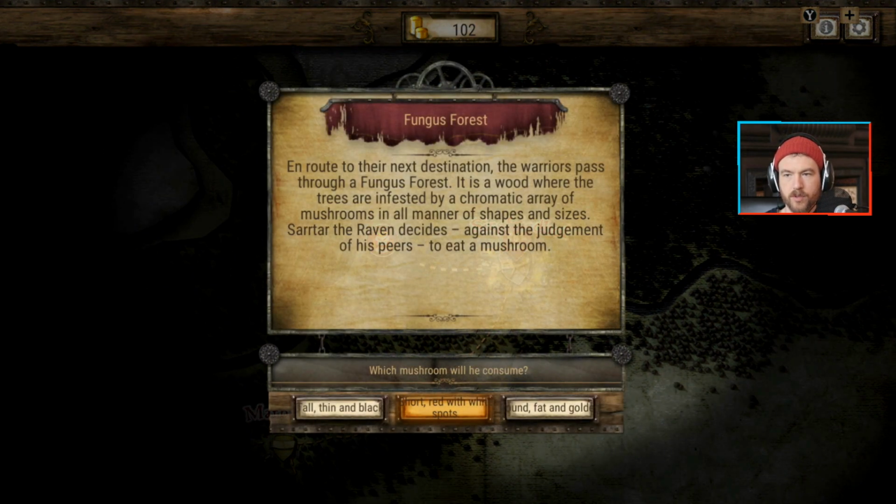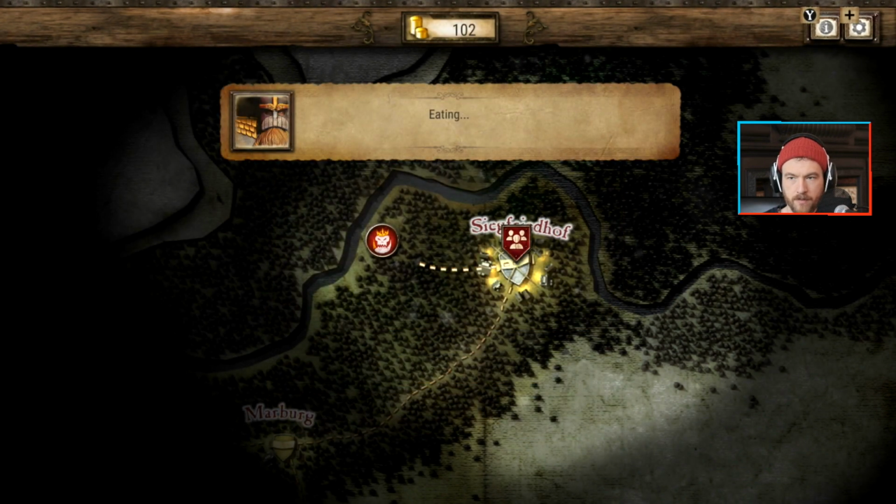Alright, Fungus Forest. En route to the destinations, the warriors pass through a fungus forest. It is a wood where the trees are infested by a chromatic array of mushrooms in all manner of shapes and sizes. Sarata the Raven decides against the judgment of his peers to eat a mushroom. Which mushroom will he consume? Tall, thin and black. Short, red with white spots. Round, fat and golden.